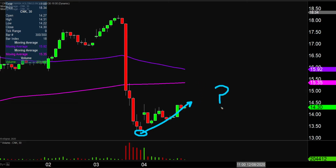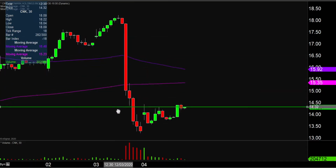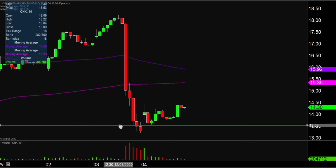is there any sort of true power behind this price movement? Is there any sort of genuine strength, or is this just some sort of knee-jerk reaction, dead cat bounce type move? I have no idea, but by using charts, we can make answering that question very straightforward. And in my mind, it all revolves around a single area, and that area is right there at 1350.